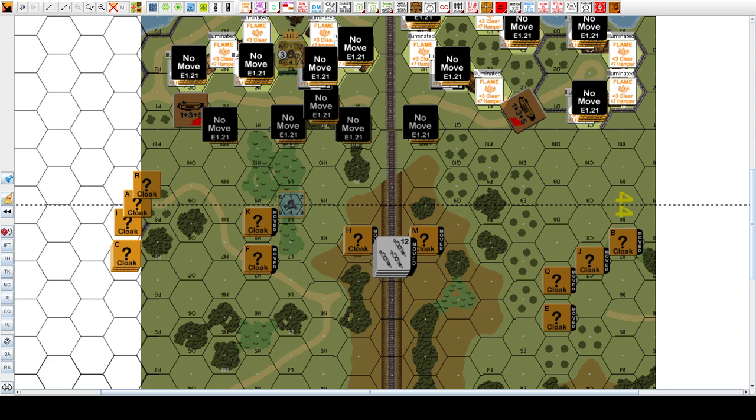Where's my stack? I think it's an extra movement point you said to go into concealment terrain. Yeah. So it's an extra one for the brush. For B7, yeah. That was 4 total to get in there. Nobody here is in brush yet. Oh, my bad. No worries. I thought that worked.